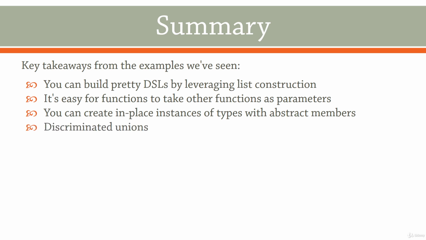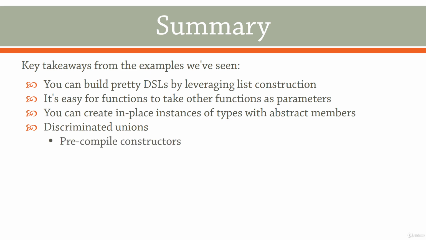And then we looked at discriminated unions. Now the funny thing is discriminated unions aren't really a functional programming feature as such, because functional programming is all about first-class functions and functional composition and that sort of thing. Discriminated unions are something that goes hand in hand quite often with functional programming, and so we looked at a few approaches of using F#'s discriminated unions for implementing, say, the interpreter design pattern.